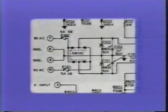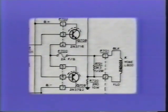To drive the deflection circuits, the XY monitor uses a split power supply. The positive and negative outputs of the power supply are used to power the deflection amplifier, and this is the schematic circuit for the X deflection amplifier. Remember, X and Y are both identical, so we'll take a look at this amplifier. The positive power supply, shown here in the upper left-hand corner as B+, is connected to the collector of one of the output transistors. There are actually two output transistors in each of the X and Y amplifiers. The emitter of this transistor is then connected through a fuse to the X yoke.